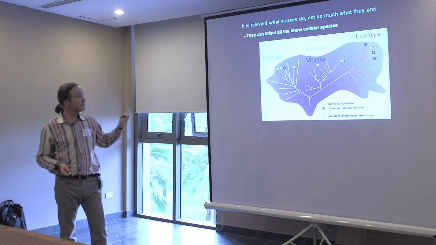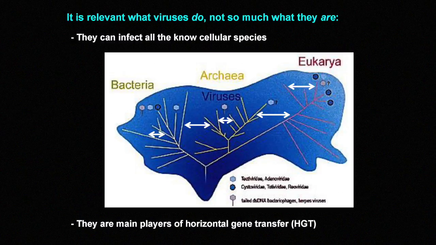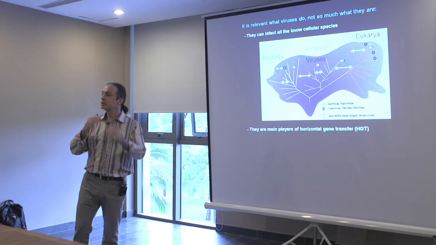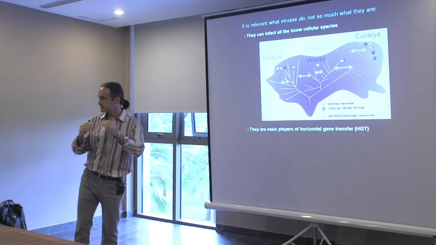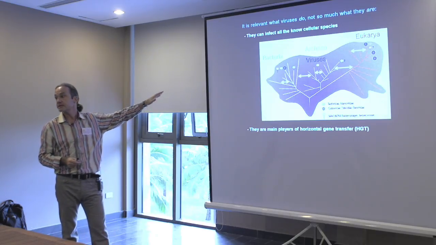And viruses infect all organisms that we know, infect the 3 domains of life. And it's estimated that the number of viruses in our biosphere can be 10 times higher than the number of cells. So the so-called biosphere is something that surrounds the tree of life. And also, it's very important to notice that an important number of the main horizontal gene transfers are done by viruses. So viruses are main players of horizontal gene transfer. So they are fundamental for the evolution of life. Okay? This is what viruses do. This is the important part of viruses.